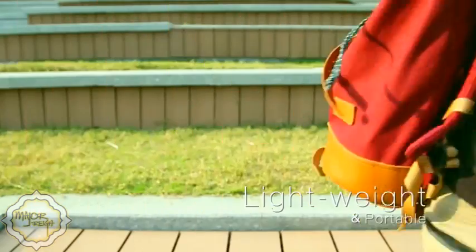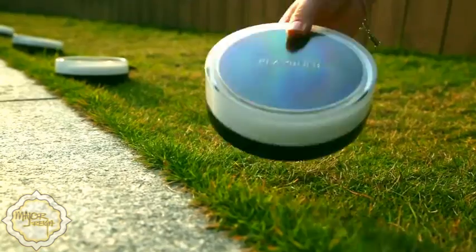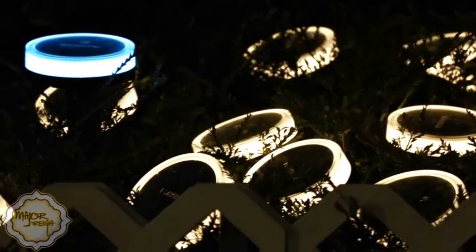PLAYBULB Garden is lightweight, and therefore it's portable. Imagine adding shining colors to your picnic, barbecue, or camping. And since it is solar-powered, you don't need to worry about the power supply.